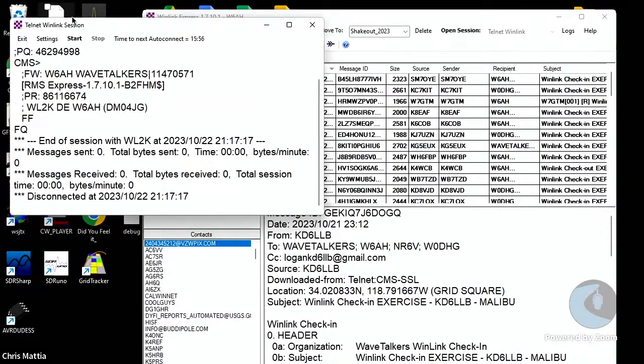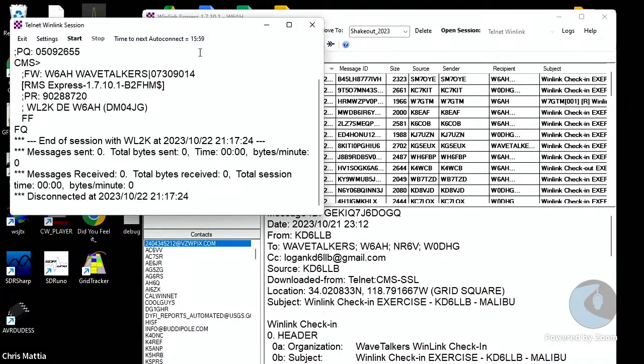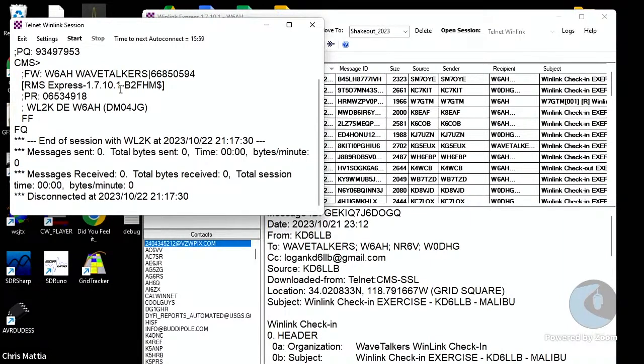And you'll notice if I hit start just like 1 or 2 more times, eventually what'll start to happen is this time to auto connect will start to adjust. And every time it starts getting messages, it'll make that time shorter and shorter and shorter until it's just on a continuous basis for being able to download the next message as soon as one is out there and available.